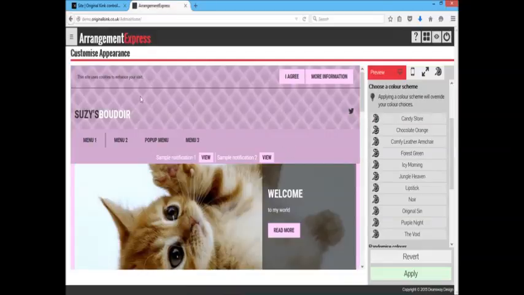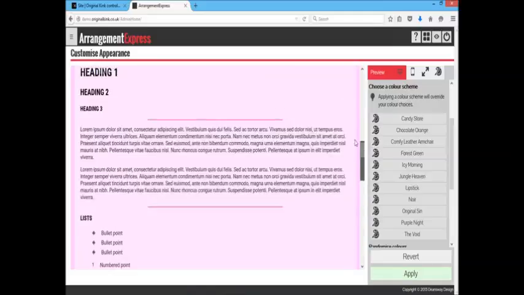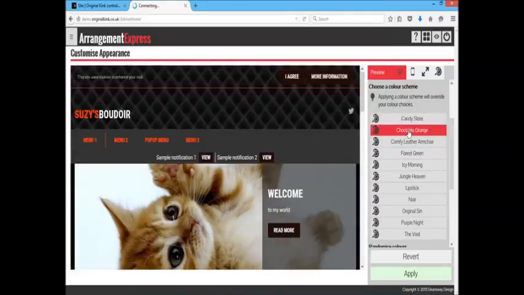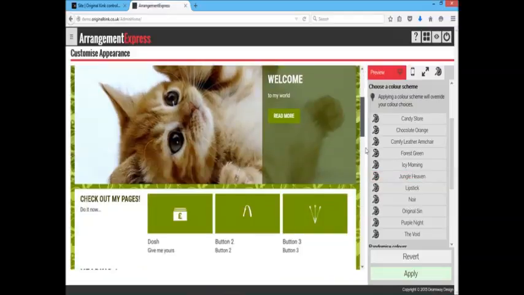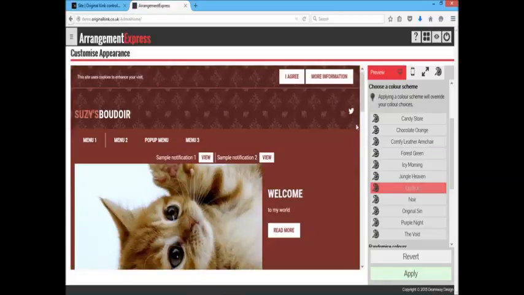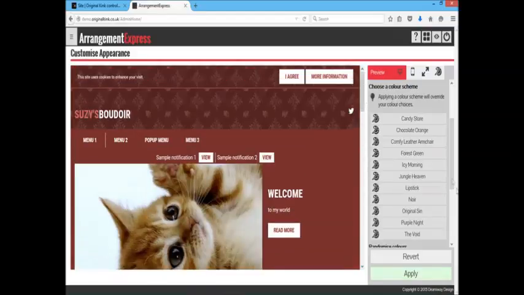Or if you just decide you want green for one day and the next day you want to go to something really bright, then you can just come in and change it back the next day. Easy peasy, everything stays the same, it's purely just the colour scheme that changes. And if you decide to go really crazy, you can randomise your colours. The monochromatic tends to come up with some very nice ones. Some of these are a bit crazy, I have to admit, but it's good fun to play with, so I would suggest that you just have a fiddle around and do whatever you feel like doing.